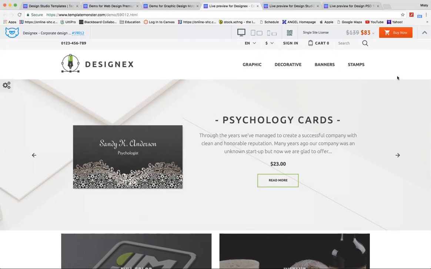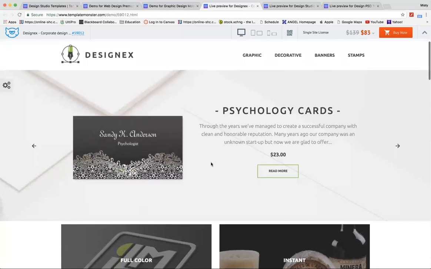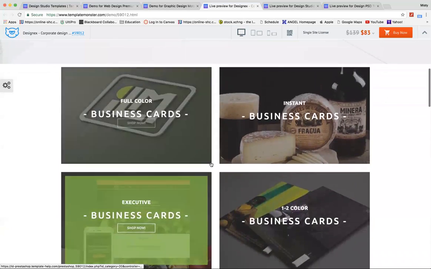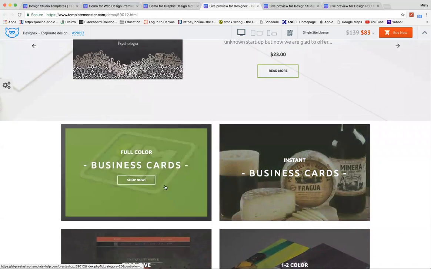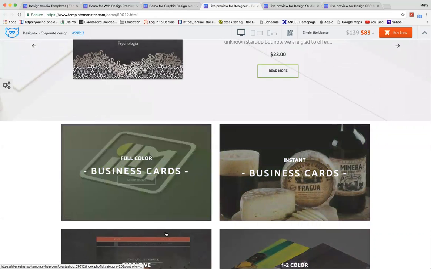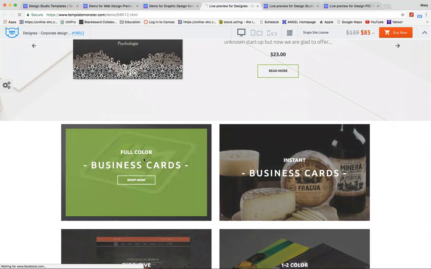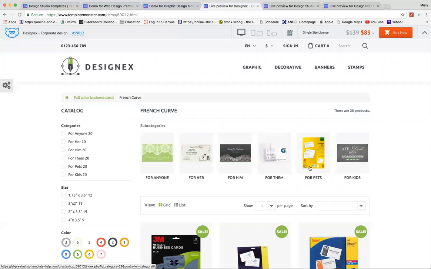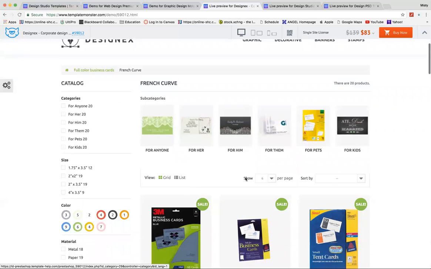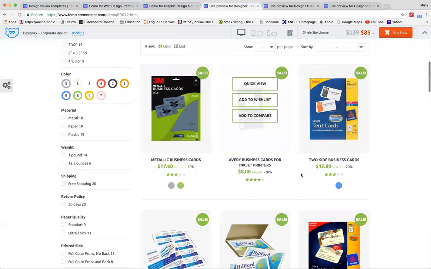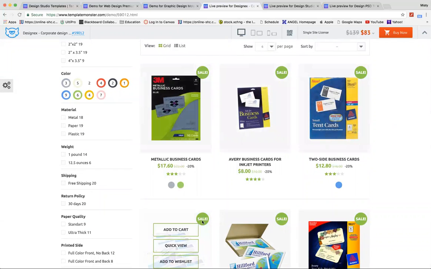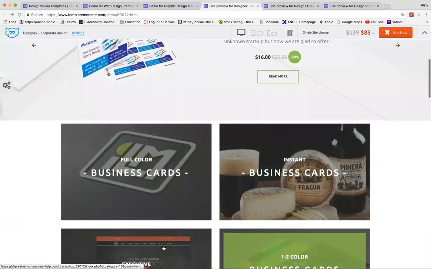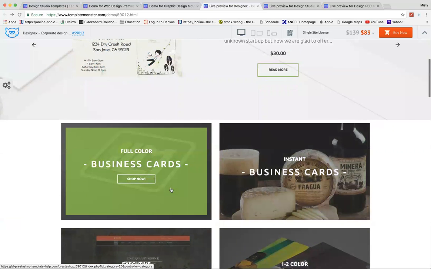And the navigation bar is up here at the top where the users know exactly where to find it. And then you get an instant look at their portfolio without it being actual slideshows. It's like another navigation to certain portfolio designs. So if we clicked on business cards, it would take you to their actual portfolio page for that business card. And then of course, this is kind of a retail store, so it's got some things that you can buy to make your own business cards and things like that. But you can see how you could use ideas like this on your own website.